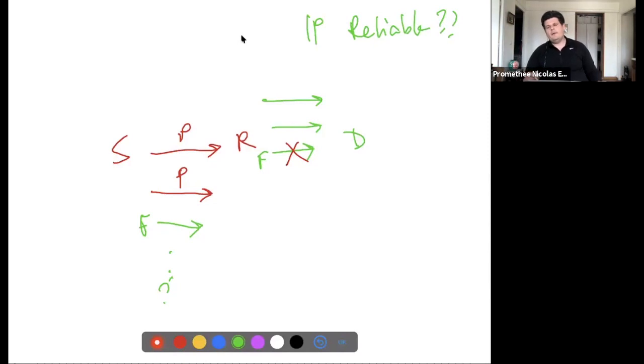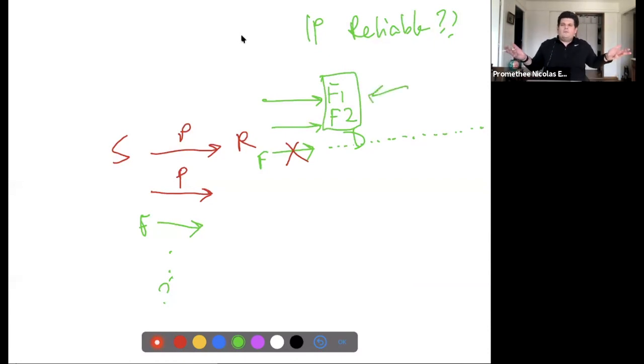we have a problem here, because even if I do nothing, it means that I have 2 fragments that have been received, and I'm waiting for the last one, which will never come ever. So what should I do with those? I'm not going to keep them forever. IP doesn't care about the problem, but still, I need to care about those two guys. What should I do with them? When is it safe to discard?